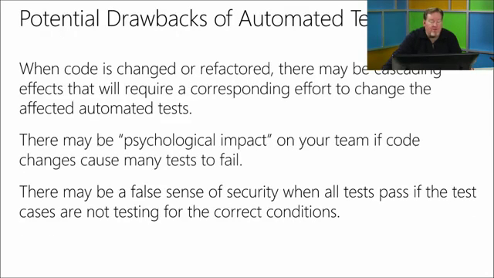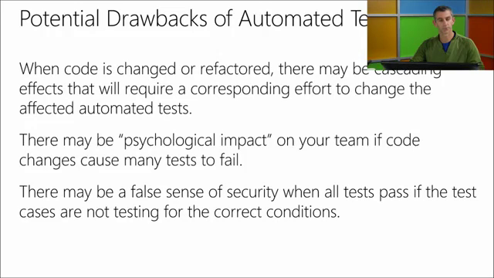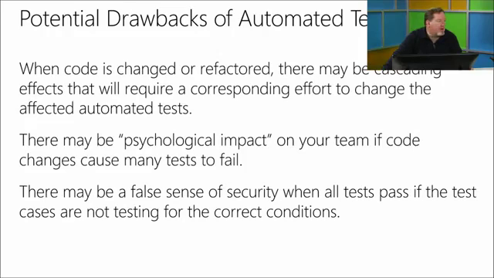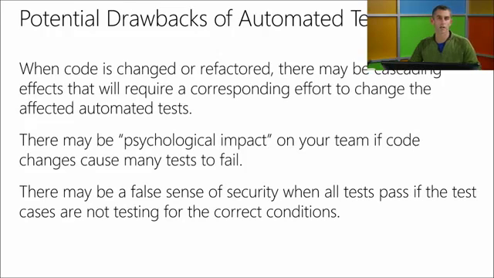There are some drawbacks of automated testing. Eric, you deal with automated testing on a day-to-day basis. Right. So tell me a little bit about what you see as drawbacks, and then we'll go into some of the common tests that you think are good candidates. Yeah, when code is changed and refactored, especially when there's a lot of code churn going on, your automation's going to break. And that has a real distinct bummer effect on the team when you've put a lot of work into the automation and you spend all your time rewriting your automation versus just executing your automation code. And also, once you've got things automated, there can be a tendency to step away from it and let the automation do its job to the point where you may have a false sense of security.